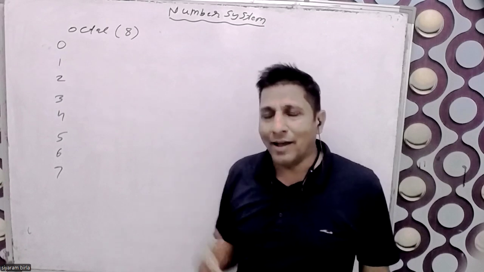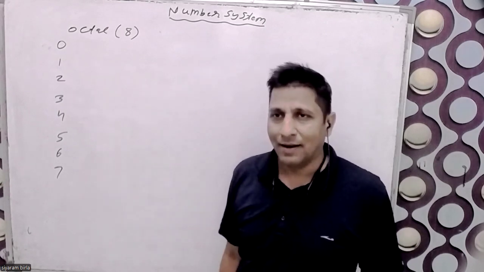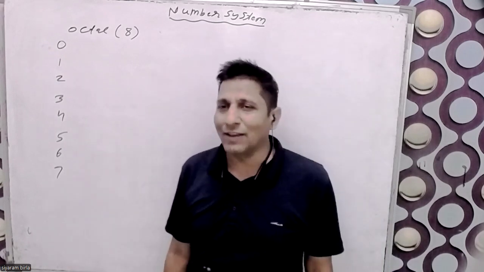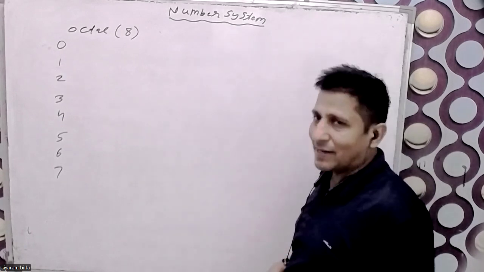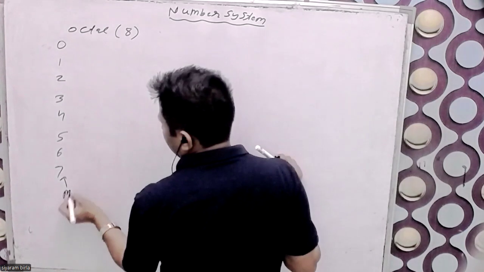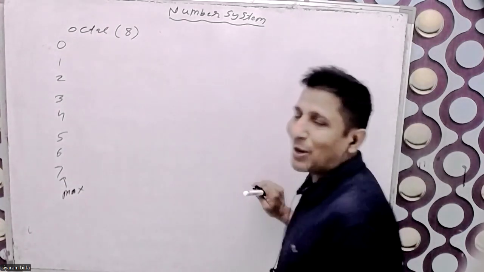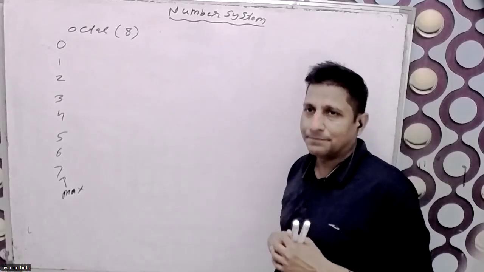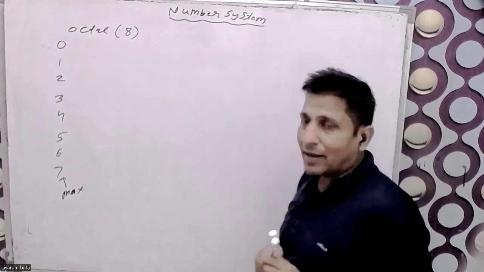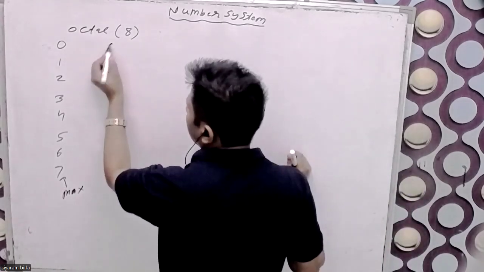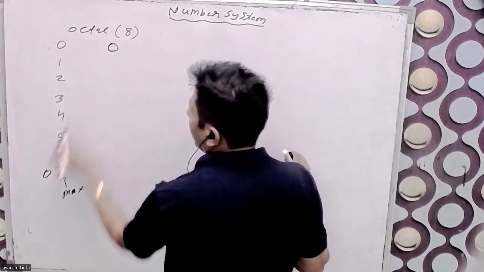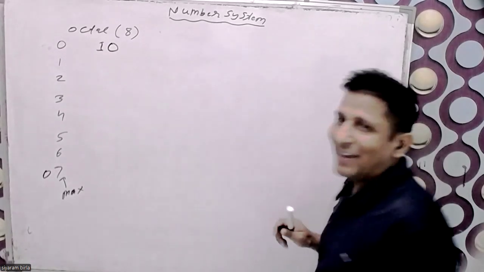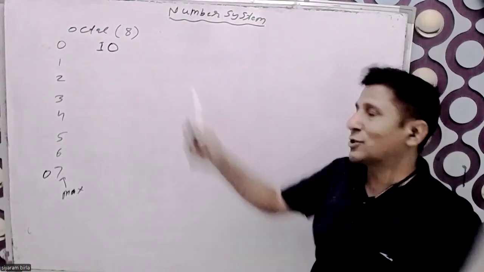These are the unique symbols in octal. I want to increase in octal, so how will it increase? 7 cannot increase. That is the maximum number in octal. There is no concept of 8 because this is octal. 8 is not present in octal. So 7 cannot increase, so 7 will become 0, and the hidden 0 in front will become 1. It means 10 in octal is equivalent to 8 in decimal. In decimal it's 8, and in octal it is called 10.